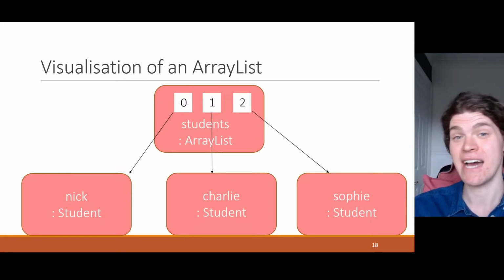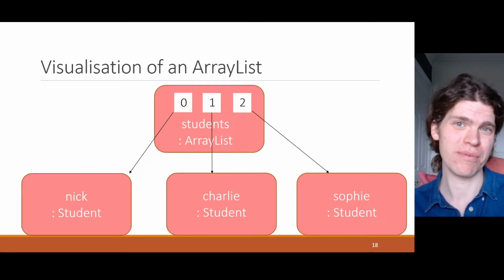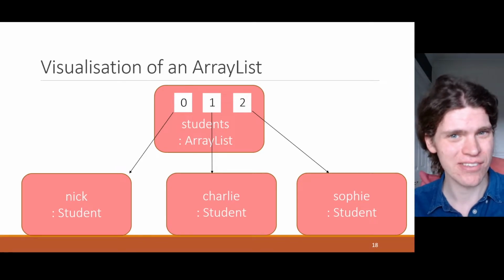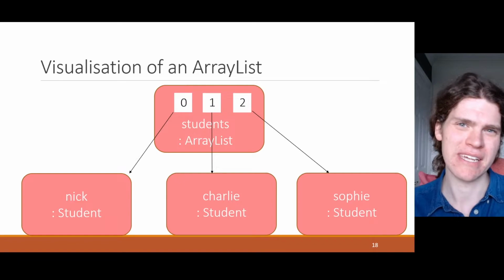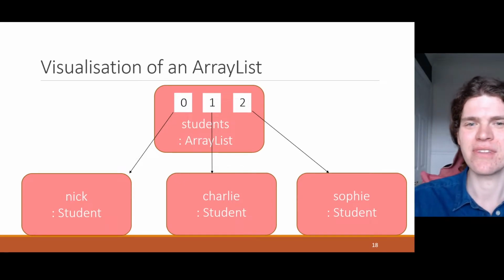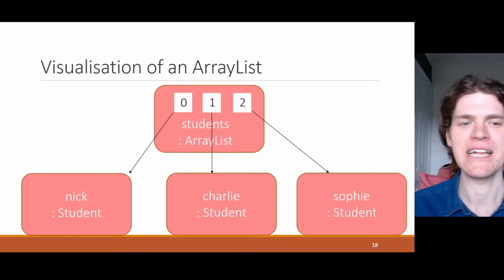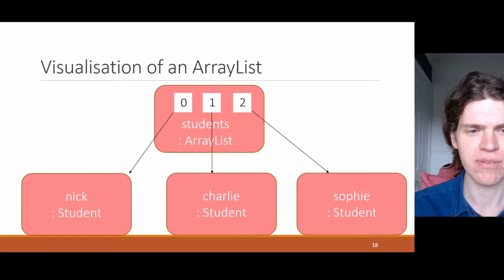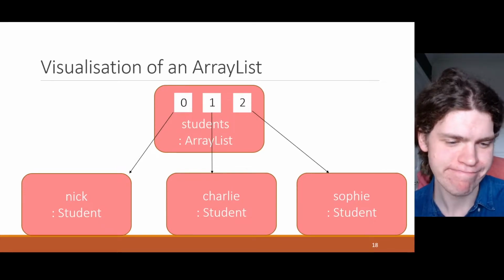If they're added in that order, then Nick would be inserted in the 0th position. Like traditional arrays, they start at 0, and then the next one to be added, calling the add method, is appended after the end of the list, put into position 1, and then the third student to be added, the Sophie object, would be added in position 2.